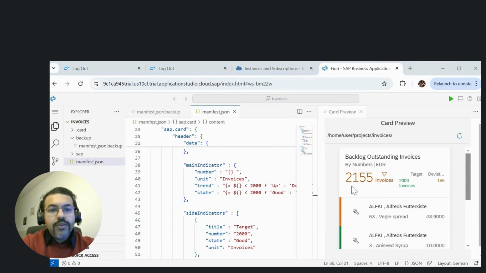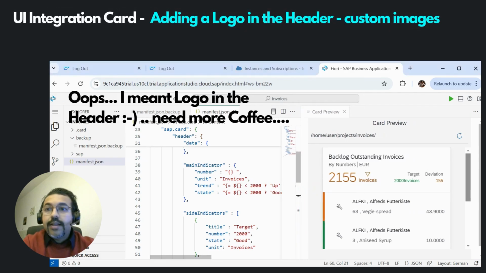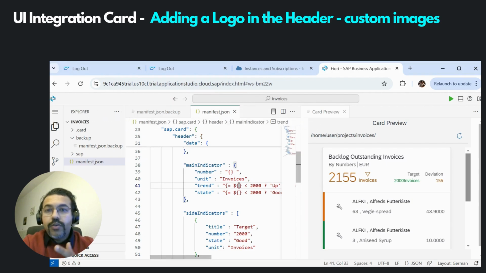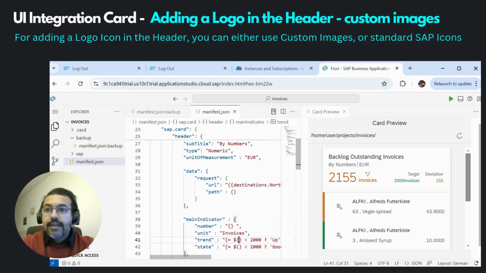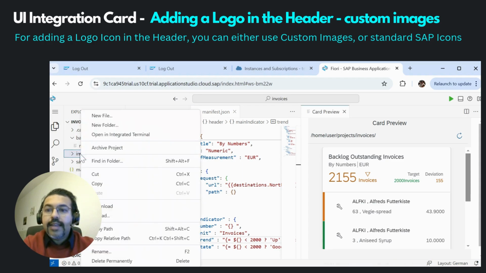The next thing that we are going to do is add an icon in our header over here. Now I'm going to show you two different ways in which this can be done. So first of all, let's create a folder under our root called images. And then under this folder, upload the image file that you would like to use as an icon.